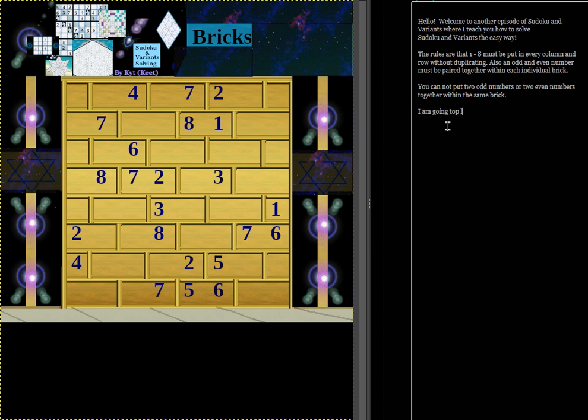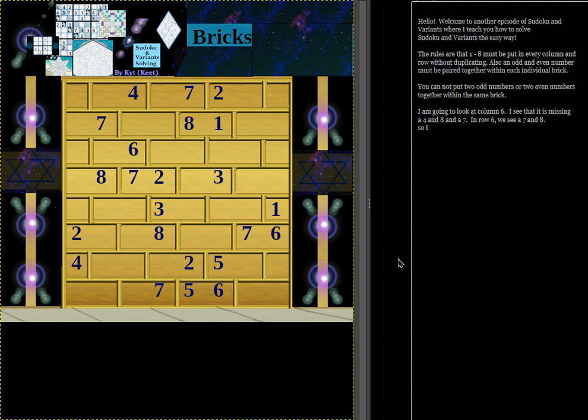I am going to look at column 6. I see that it is missing a 4 and 8 and a 7. In row 6, we see a 7 and 8.